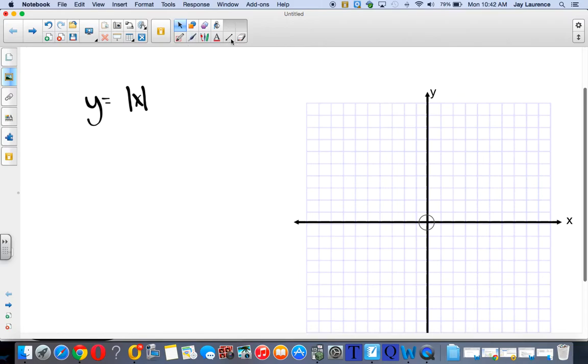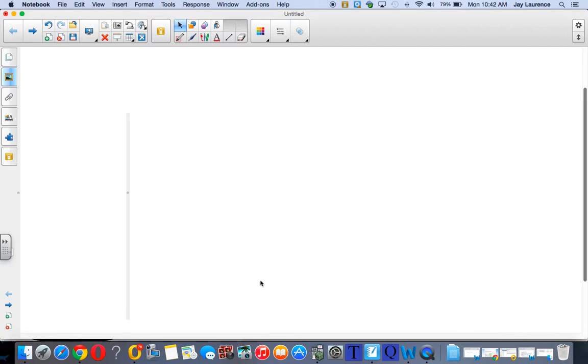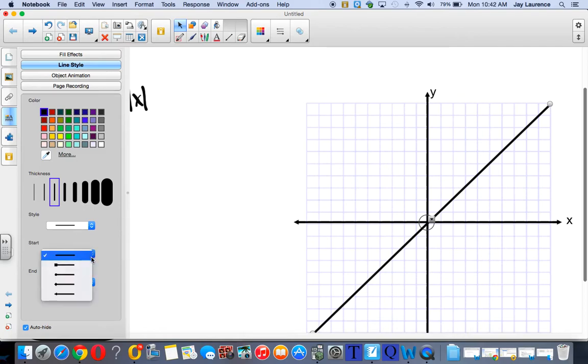Now you know y equals x would just be a plain old line, right? And it would have a slope of 1 over 1, and it would have a y-intercept at the origin, 0, 0, right? And it would just go forever like this. Wonder what's going to happen when we put an absolute value around the x.